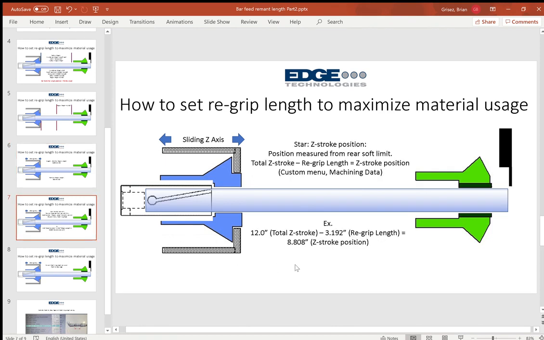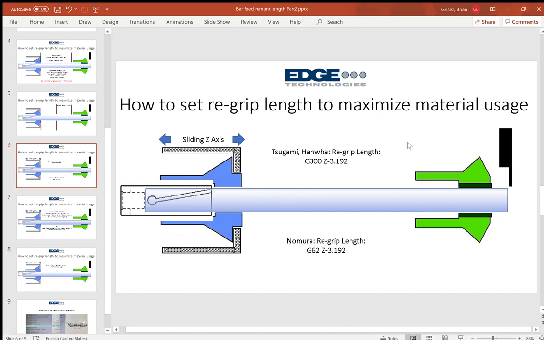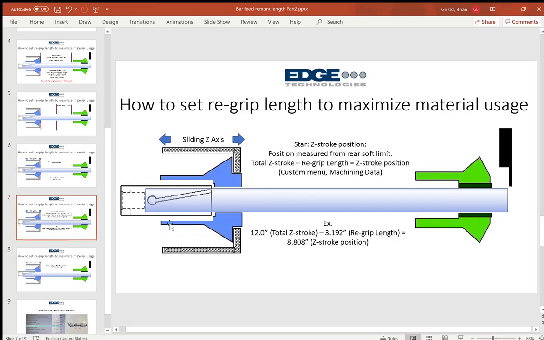If we move on to a Star machine, the Star is a little bit different. Similar in that we still have to calculate the regrip length, but different in that the Star actually subtracts the regrip from the total Z-stroke of the machine. So whereas the Tsugami, Hanwha, and Nomura reference this value from the forward soft limit, the Star is referencing it from the rear soft limit.